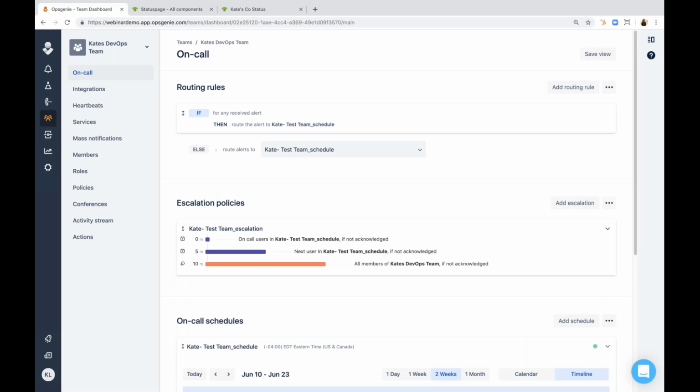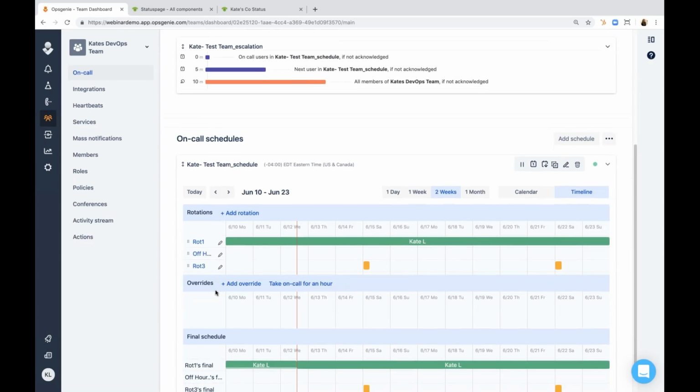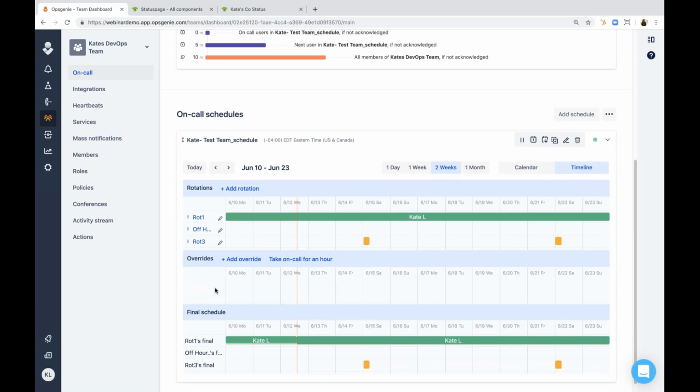So the first thing that you want to do once you get your team set up is you're going to want to set up an on-call schedule. So the on-call schedule determines essentially who's going to be responding to these alerts, etc. One thing that works well for a lot of people is that you can also manage the on-call schedule from your phone. So the mobile app allows you to make changes as well. A lot of times when people are on call, they're on the run. So let me just show you real quick how to do that.